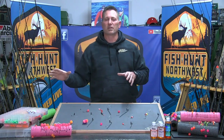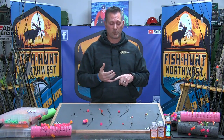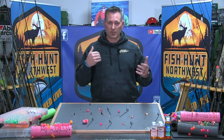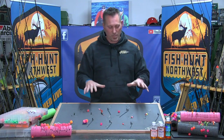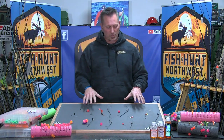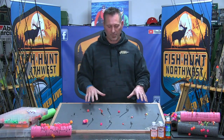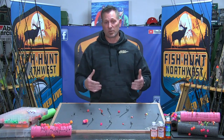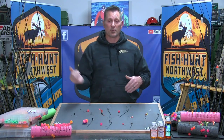When we talk about drift fishing, I'm going to break down these rods and show you different riggings, and talk about different weight options to figure out exactly how to present your weight. At the end of it, this is considered terminal gear — you're offering something where, if everything goes right with a hatchery fish, it's a terminal day. We have a number of things on this board that you can drift fish, and everything on this board you can drift fish you can also bobber dog. All this stuff was drift fished long before you ever took a float and stuck it eight or ten feet above the presentation.